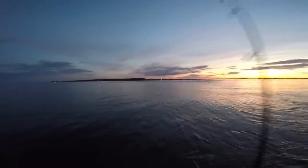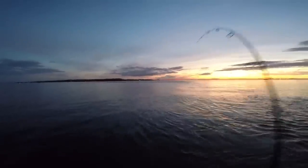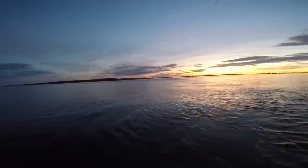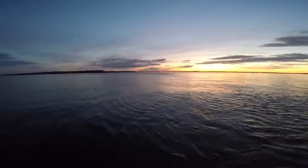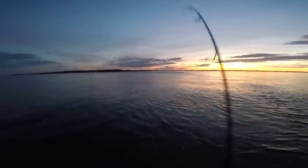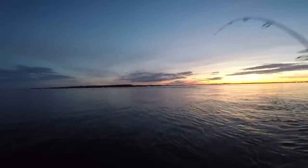Okay, so let me explain what you're seeing here for presentation, since you can't see me reeling, because I'm very focused on the rod. So when that thing hits, I'm letting it sink, and I'm maintaining contact with that bucktail as it sinks. And like I said, about half the fish in this video, and there's going to be a lot of fish, they're going to hit on that fall. So after, geez, I don't even know how many seconds it is. You'd have to look. Maybe it's 6-7 seconds of it falling.